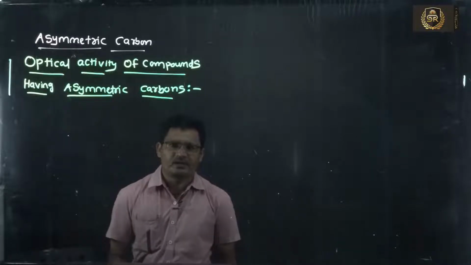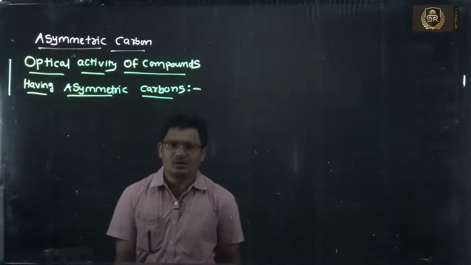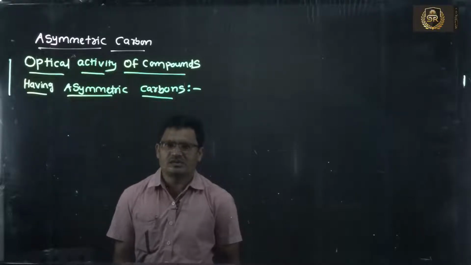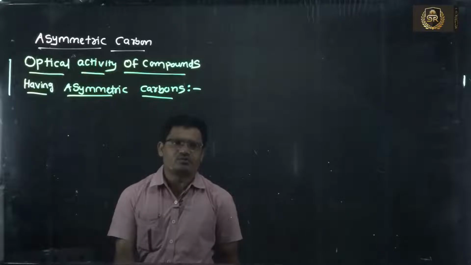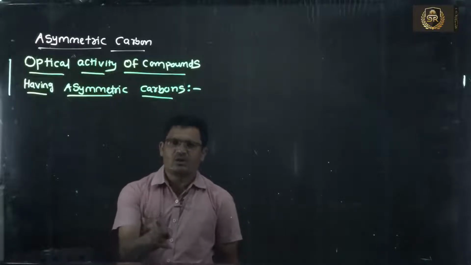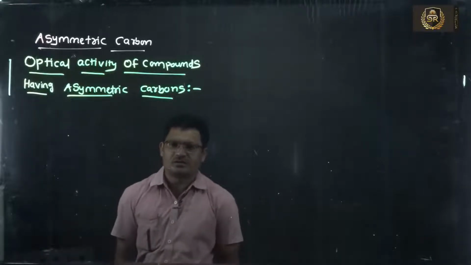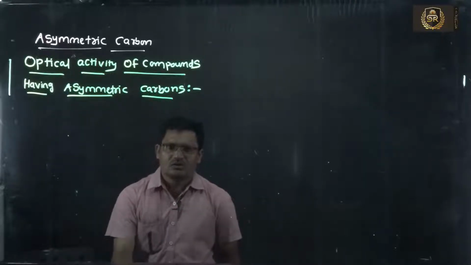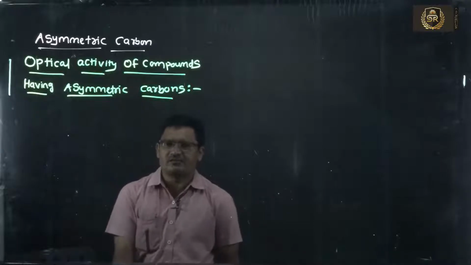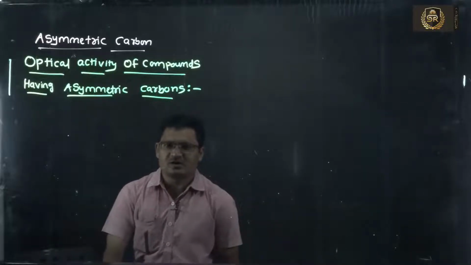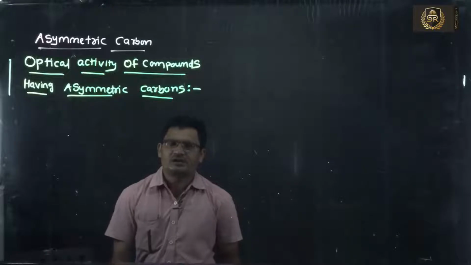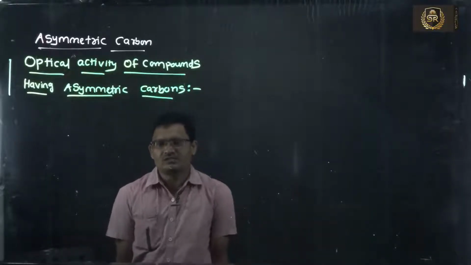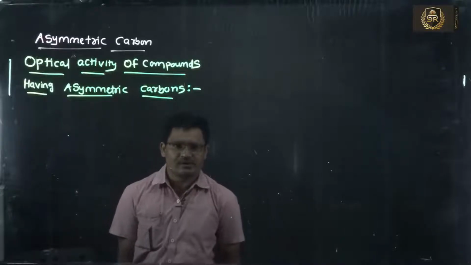For tautomerism there are two fundamental concepts. The compound should have at least one electron withdrawing group such as CO, CN, NO2, and the compound should have at least one acidic hydrogen on the alpha carbon. With these two concepts you can easily identify which one is tautomerism and which one is not formed. After that we discussed keto-enol tautomerism, then nitro to form aci-nitro, amine to form enamine.